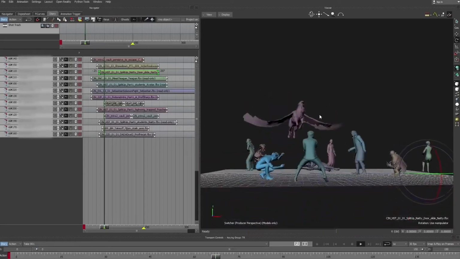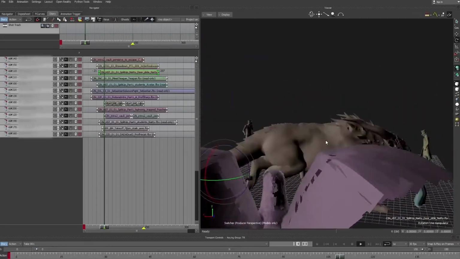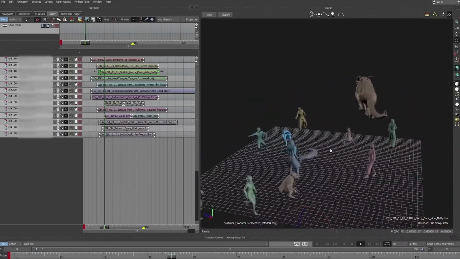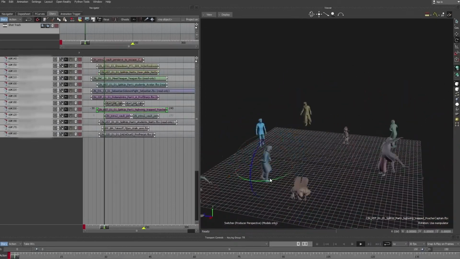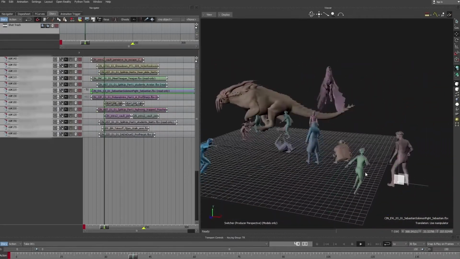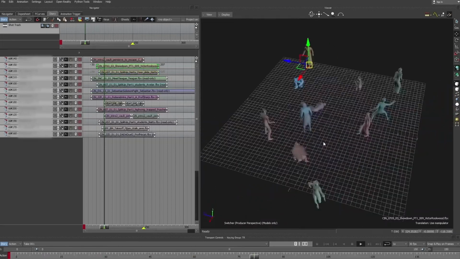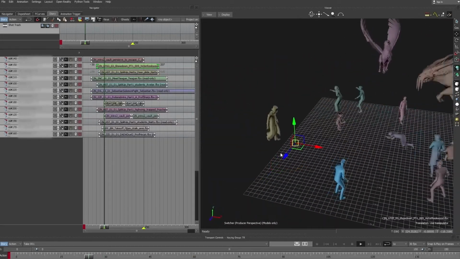MotionBuilder's ability to handle anything we throw at it, tons of characters and props, and still run at a high frame rate is one of the biggest reasons we love using it. You can really throw a lot at a scene and you still get playback that is responsive enough to make informed creative editorial decisions without having to render out individual shots. So we use it for previs all the way to final camera.